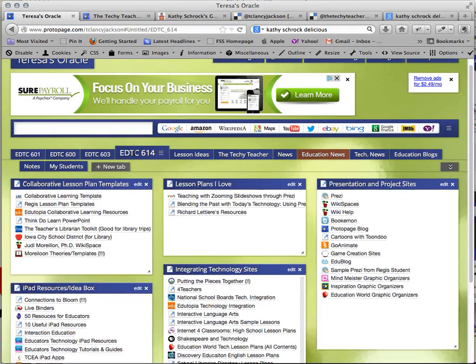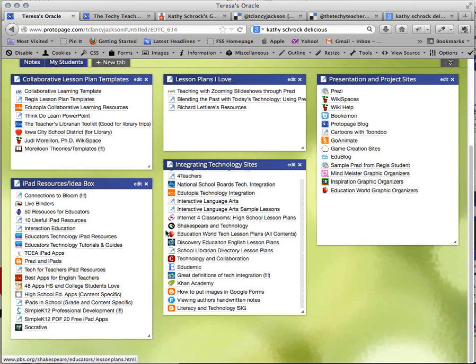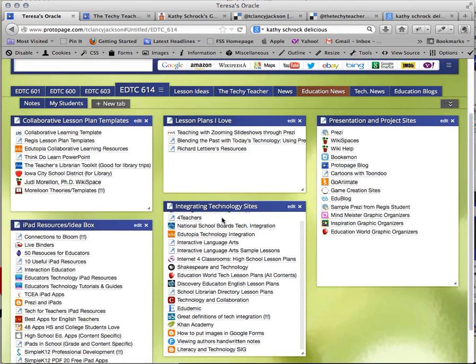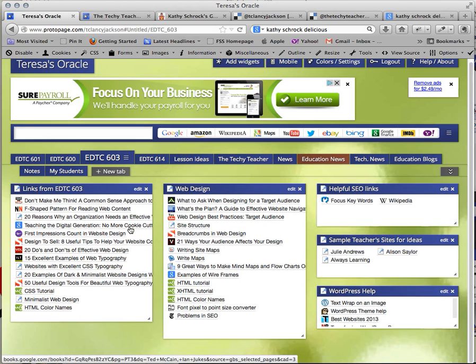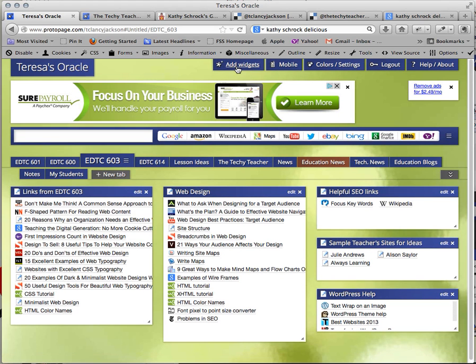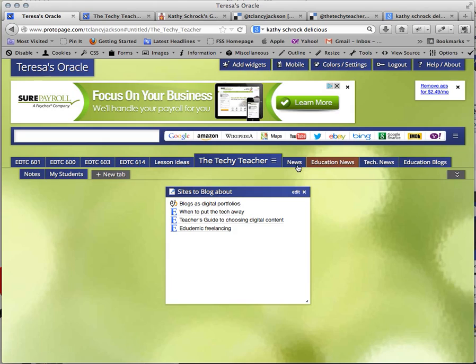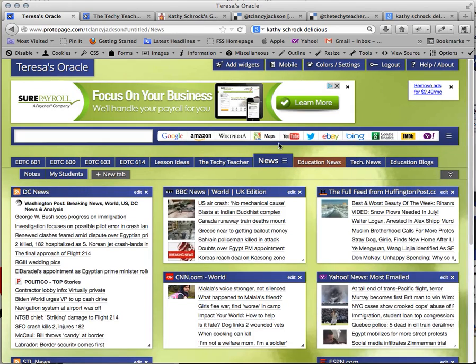Like I said here, I have multiple lists of bookmarks: iPad resources, integrating text sites, lesson plans I love, presentation and project sites. You can organize protopage really easily by just going to that add widget function, and you can keep creating new tabs. You do get these ads, which are sort of annoying because it's free, but I think you can pay for it as well, and then you lose the ads.